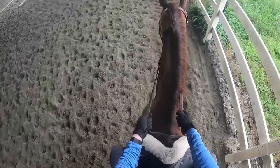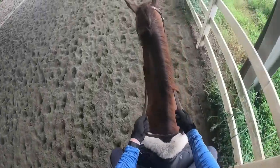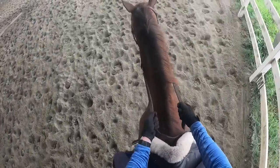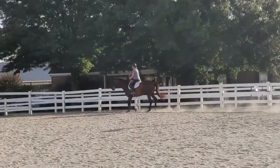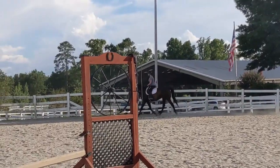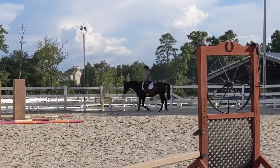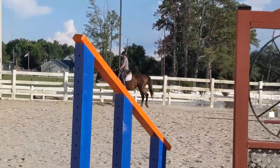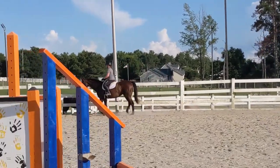You'll feel it as soon as you do it — you'll be like, oh, this is what it's supposed to feel like. It's just so much easier in this type of hold. Here is my student, and I've asked her to do the same thing. At first the horse was bracing against her, but as soon as she flipped the reins over in her hands for the driving hold, he really starts to stretch out to the contact.